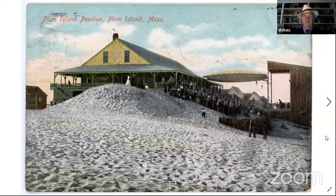They'd have a nice lunch on the beach, and then they'd come in the evening and have a dinner, or they'd bring a lunch, and they would dance and have a good time, and then they could be taken back by this horse-drawn, or in later years by the train. This is before most people had cars. I mean, this was probably before cars, period. But you can see that there are a lot of people there, and it was a good day at the ocean if you could get a ride down there.